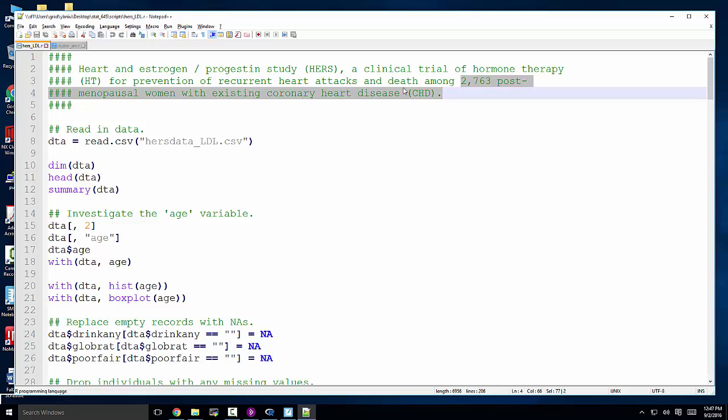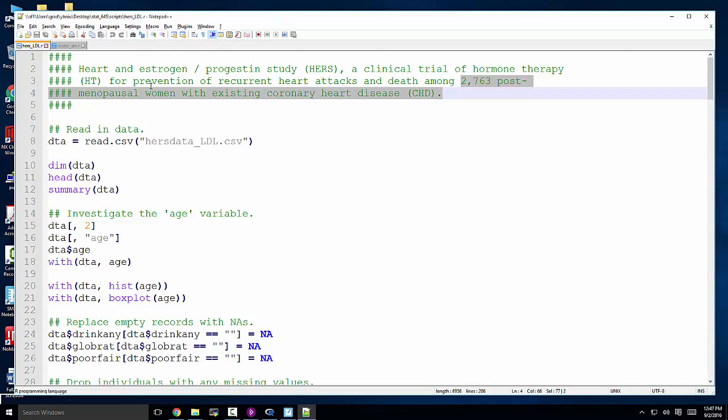Our population, the people who we are interested in making statements about and learning about, that consists of all the postmenopausal women who currently have CHD. That's the population. We have a sample from that population. Okay.